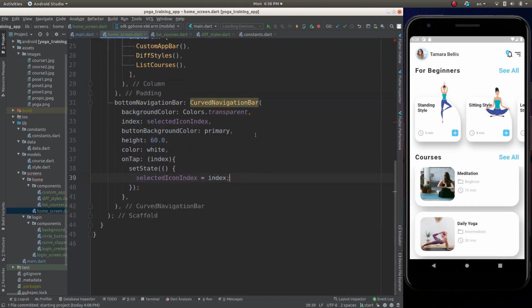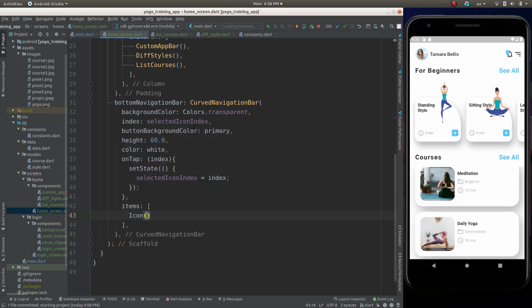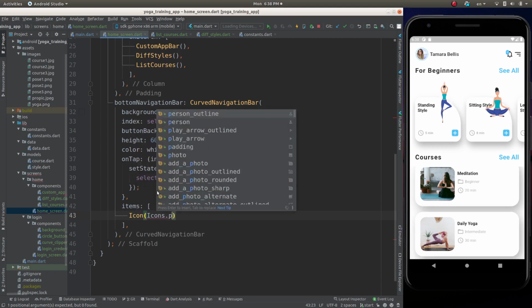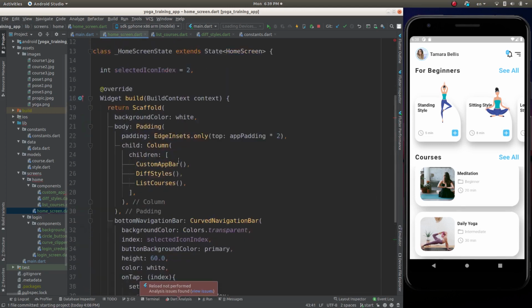Okay, we must have another parameter for the navigation bar, which is items. Let's give item icon: Icon dot play arrow outline. Okay, we are having an arrow.